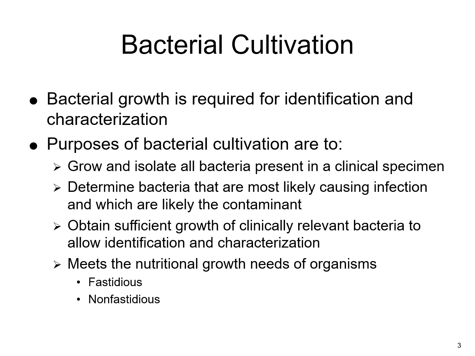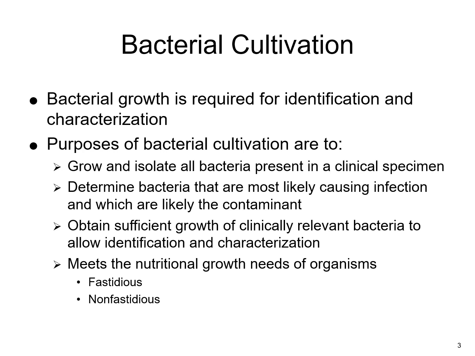You're also going to determine which is the most likely cause of the infection and what is most likely a contaminant. So, for example, with nursing home urines, they typically tend to have a lot of organisms in it because it is harder to do a clean catch urine with a nursing home patient. So with those, you have to determine if it's something that should be worked up or not. With obtaining a sufficient bacterial growth, you need to make sure that you're looking at the clinically relevant bacteria, and this helps to allow for the identification.